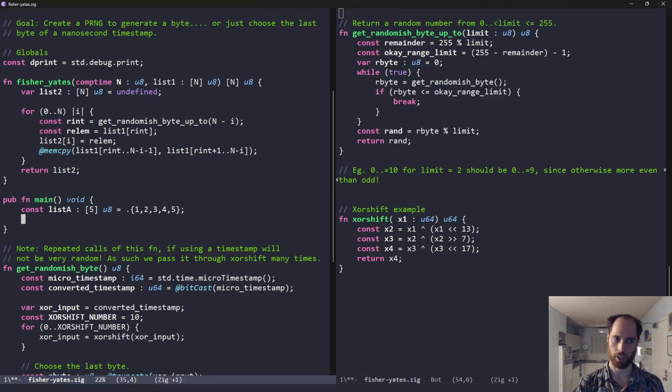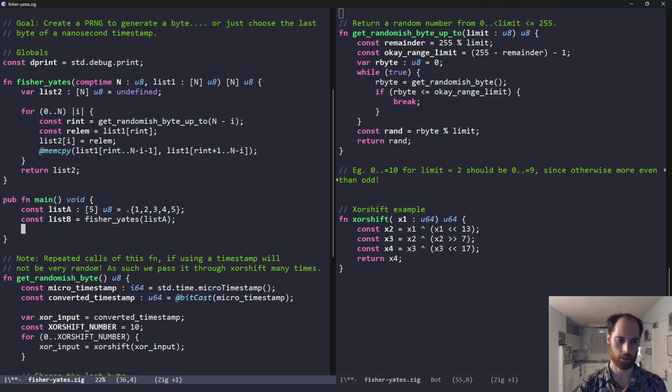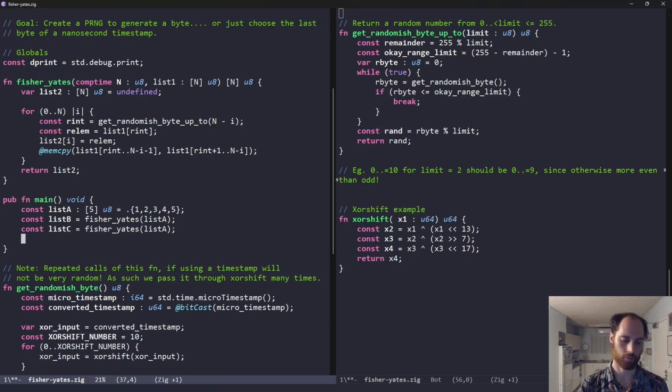And then we just say list B is equal to Fisher-Yates list A. List C is equal to the same thing.